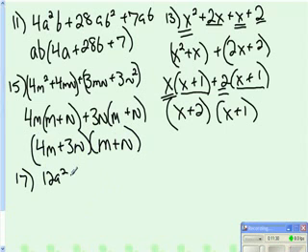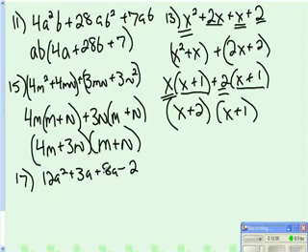Number 17. We have 12a squared plus 3a minus 8a minus 2. Alright, again, I can't take a 2, I can't take a 3, I can't take an a. They don't have anything in common. So I've got to find two groups. Well, 2 would work with anything except a 3a. So I could put 3a with the 12 because those I can take out a 3. And here I can take out a 2. So let's try it that way.